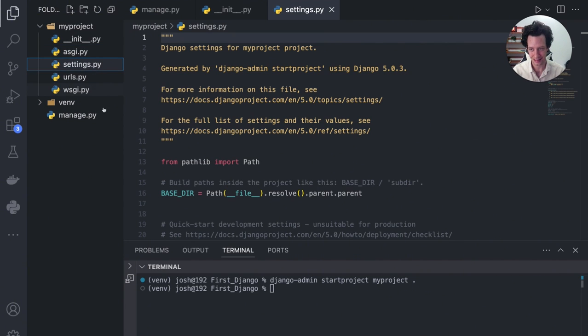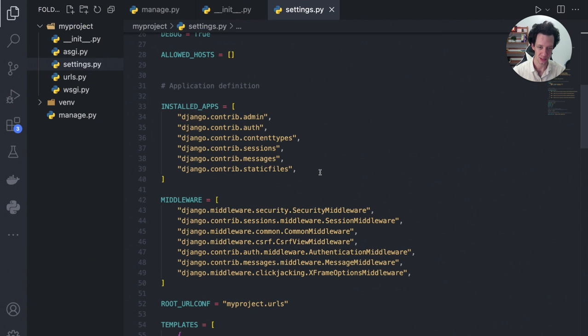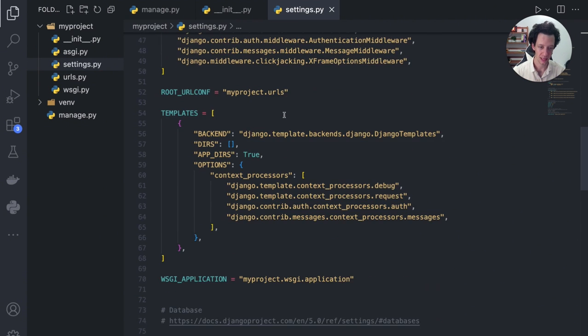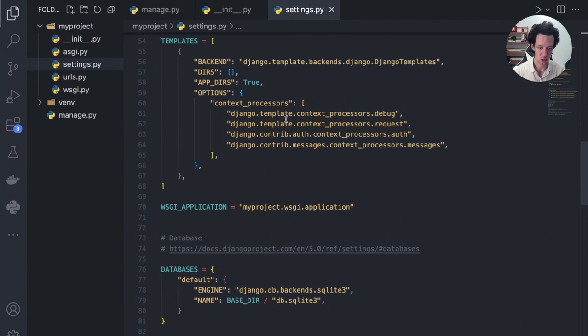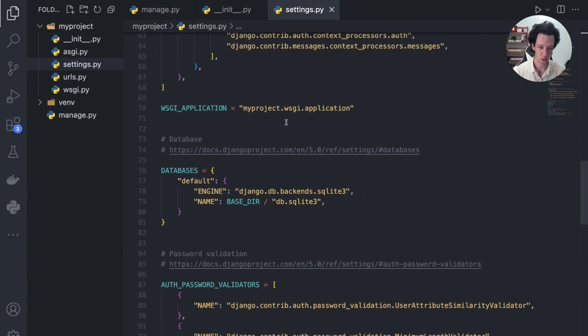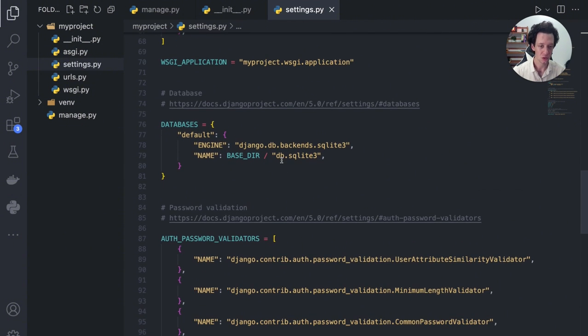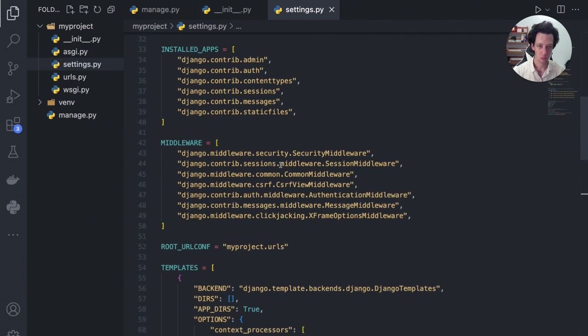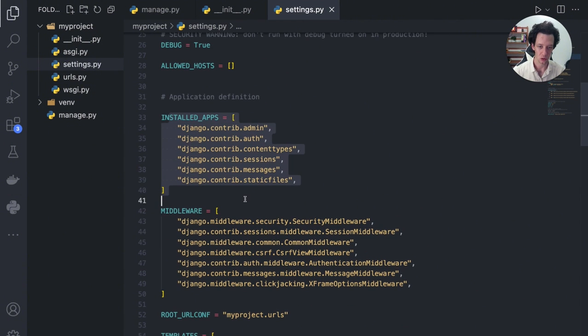Now inside the settings, this is going to contain all the project settings. So any database configurations or any installed apps we want to have, right? I'm actually going to scroll down here so we can see. It comes with all of this. Now, we're going to leave most of this. As we build out more advanced projects, things are going to change. You can see here is the database we're going to be using. When we set up this initial project, we could switch this out to another version of SQL. And really what we're going to focus on today is the installed apps.